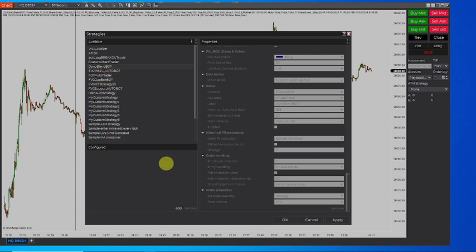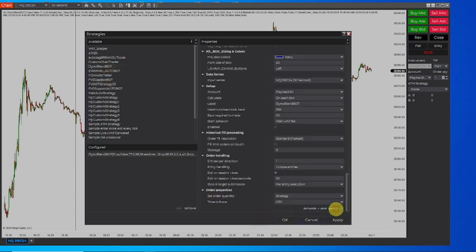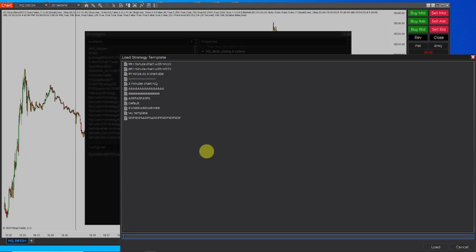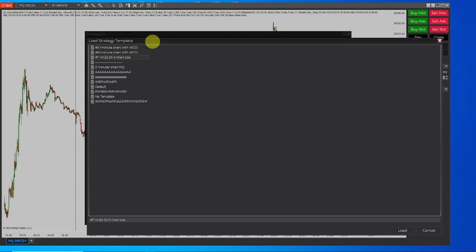DynoBOT and load. Okay, I have made a few setups. Take a look at this. Okay, this one is on NinjaTrader, I believe.